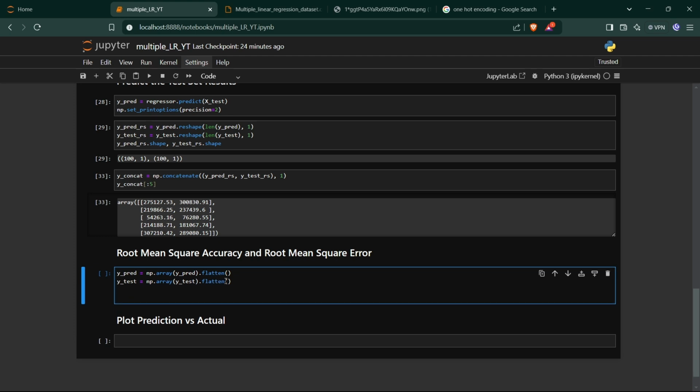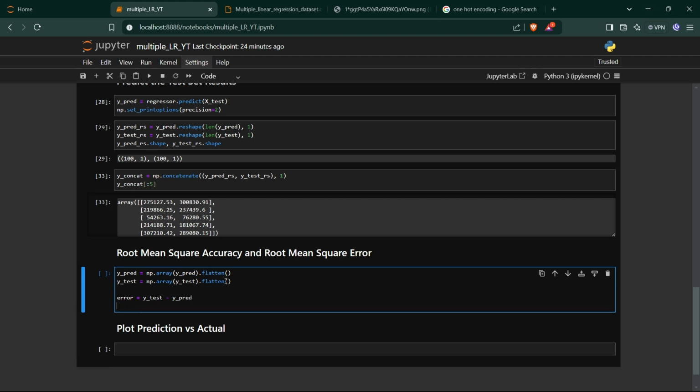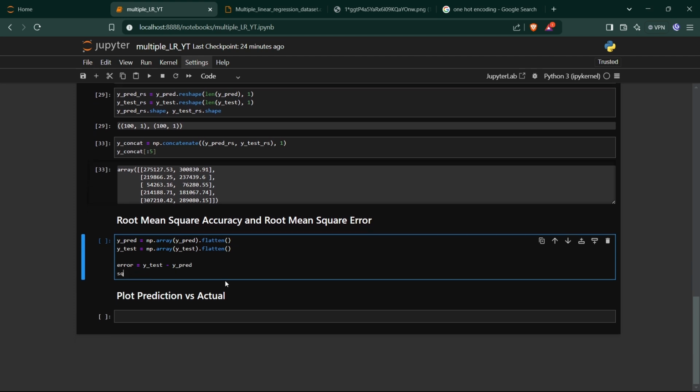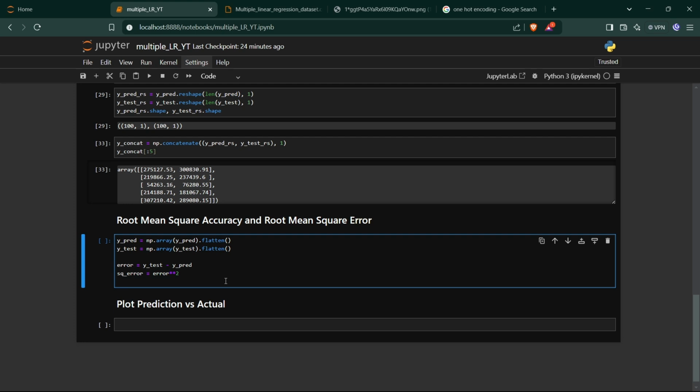Then we are going to calculate the error. What is the error? The error will be y test minus y predicted. Similarly, the squared error will be error power 2. The broadcasting will be done by numpy.